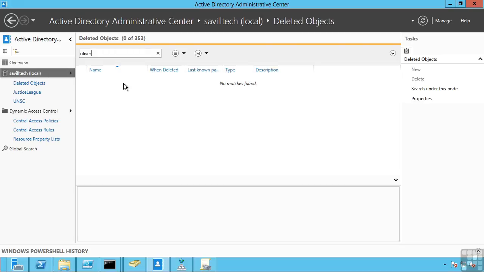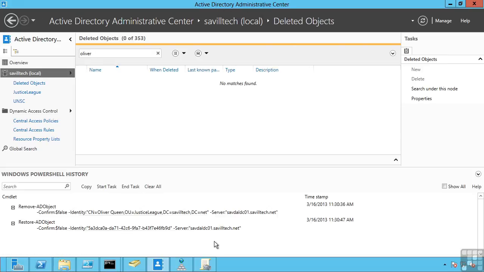Other domain controllers may see it's missing and create the object. So it's something called tombstoned. It's marked as deleted, so we can bring that object back. The great thing with the Active Directory Administrative Center, it's also showing me the PowerShell it used to both remove and restore that object. So it's a great way to learn what the PowerShell would be to automate functions.